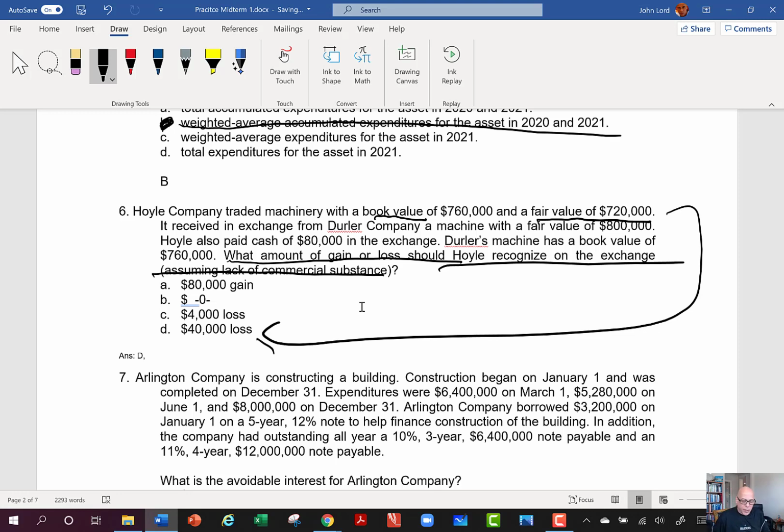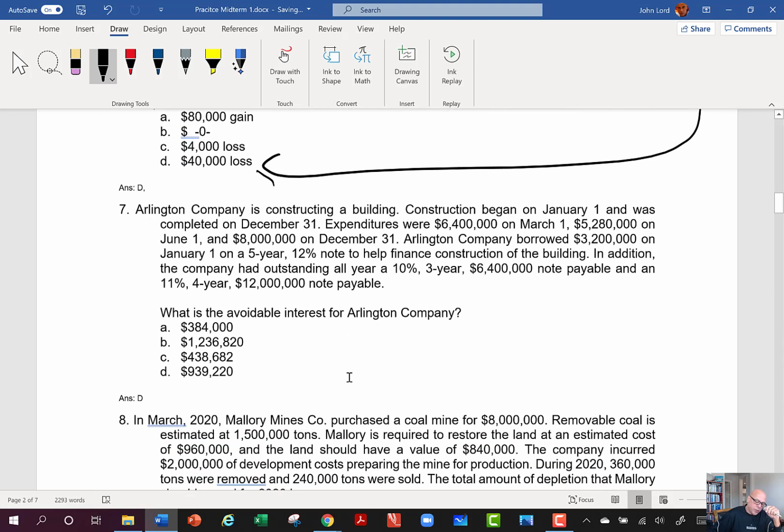Some of these problems give you everything you need to answer it in the first sentence, intending you to get a little bit tangled up in the bunch of information that comes in after that. Meanwhile, you've got the information you need to answer that question practically in the first sentence. Okay, good. So let's go over to number 7. I did get an email from a couple of you saying, I don't understand number 7. Number 7 isn't hard, but you have to keep track of what you're doing as you go through and follow the requirements that we talked about back in whatever chapter it was, 10.